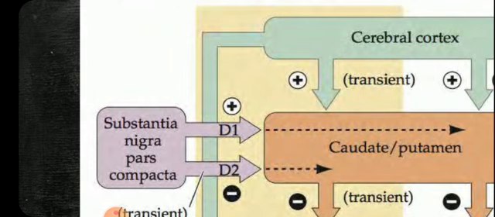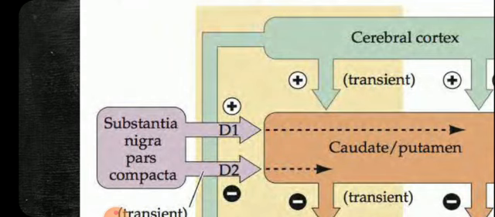So what I mean to tell is, the substantia nigrostriatal pathway influences both the direct pathway and the indirect pathway. See, you all need to seriously understand here, only then the concept is going to be clear. The substantia nigrostriatal pathway, you can see they mark D1 and D2. It is a dopaminergic pathway. The fibers coming from the substantia nigra pars compacta are two sets of fibers, one ending on the direct pathway, one ending on the indirect pathway.